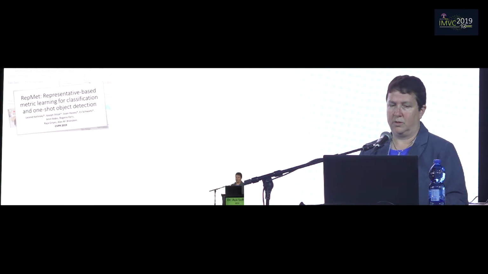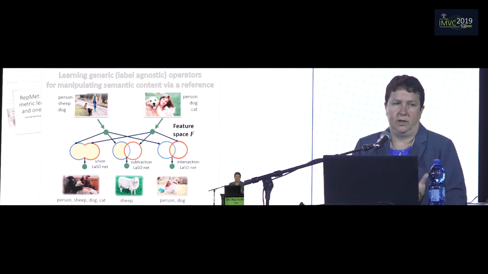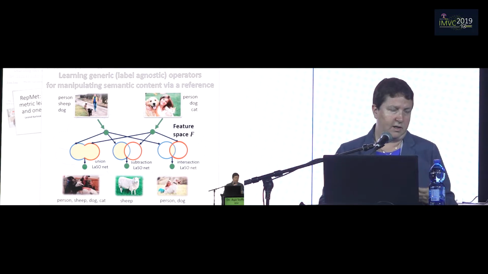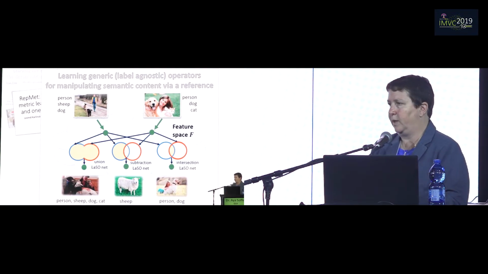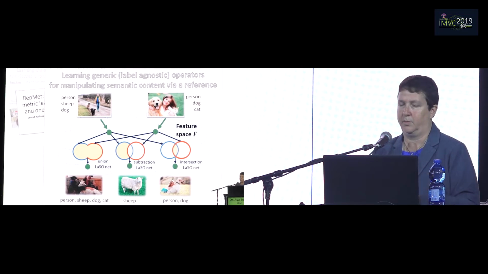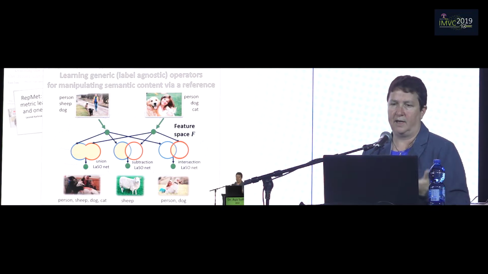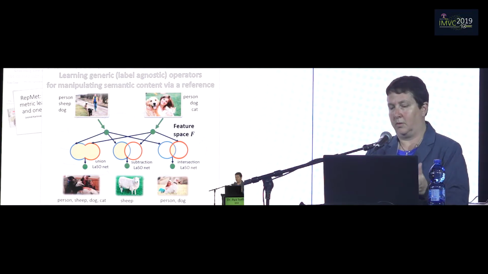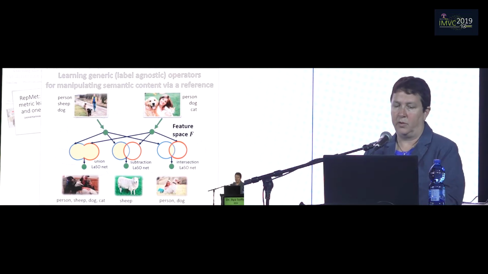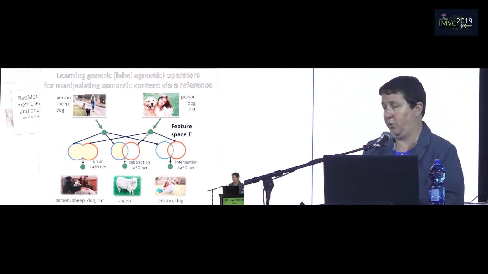The other two works are more in the space of how we can augment. Okay, so we have some data. We don't have a lot of data, but we do have some. But what we want to do is, from that little data that we have, create even more interesting data that can help us. So in this case, what we want to do is learn multi-labels for images. And the work here has created a novel way to perform operations on the few images that we have, to create things that we haven't seen.